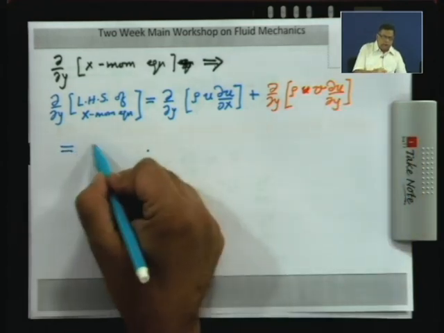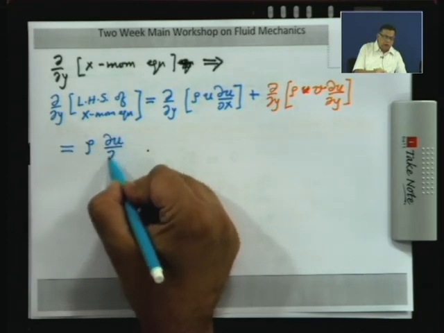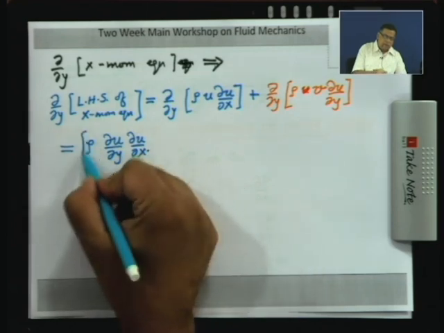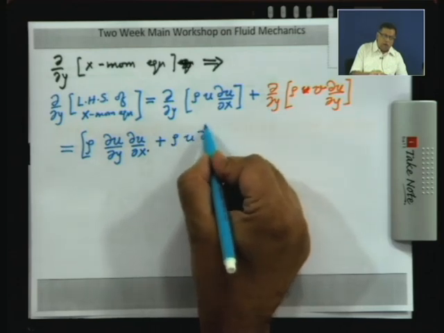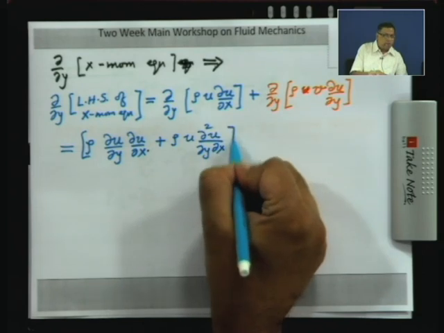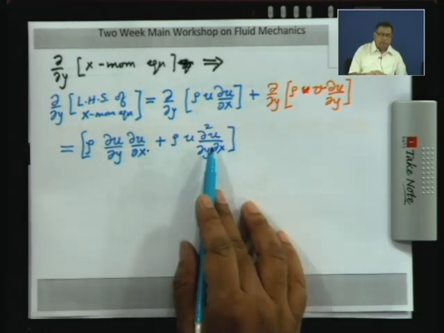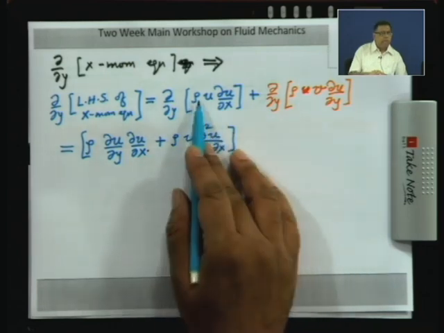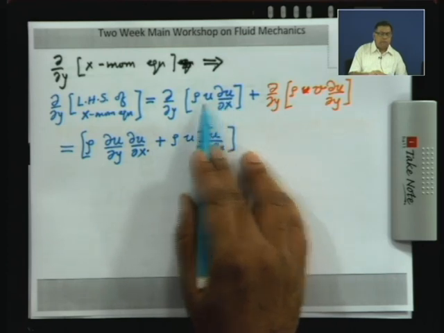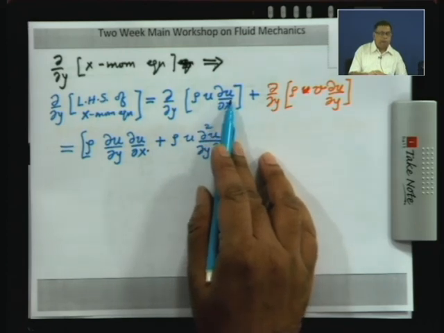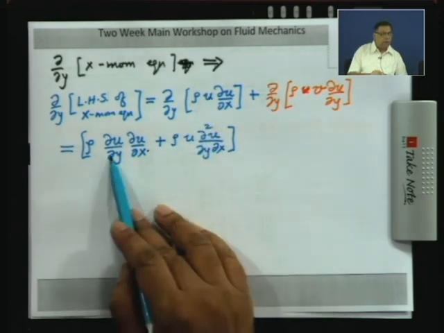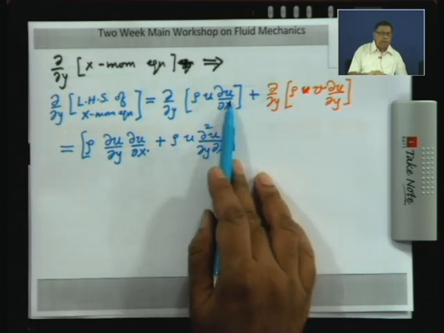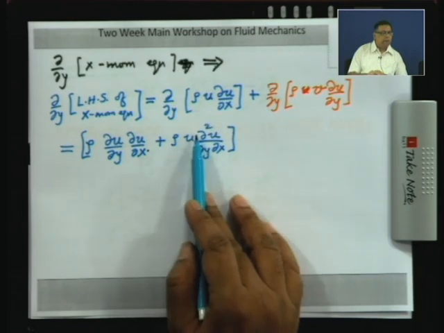Now, the first term I can write as, ρ is a constant for us, ρ into ∂u/∂y into ∂u/∂x, and the second term I can write as ρu ∂²u/∂y∂x. So, these 2 terms in square brackets, which I have written in blue color, come from the first term here. You have a product of 2 functions, so when you differentiate it, you will get 2 terms. The first one is the derivative of the first function into the second function, and the second term is the first function into the derivative of the second function. So, when you differentiate the first function, we get ∂u/∂y, and ∂u/∂x remains as it is. When you differentiate the second function, you have ∂²u/∂y∂x, and here the first function remains as it is.